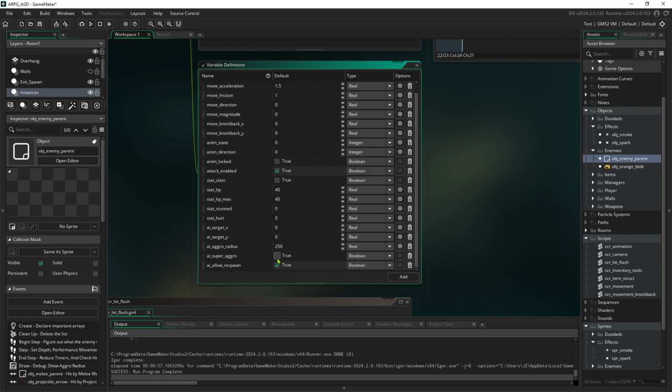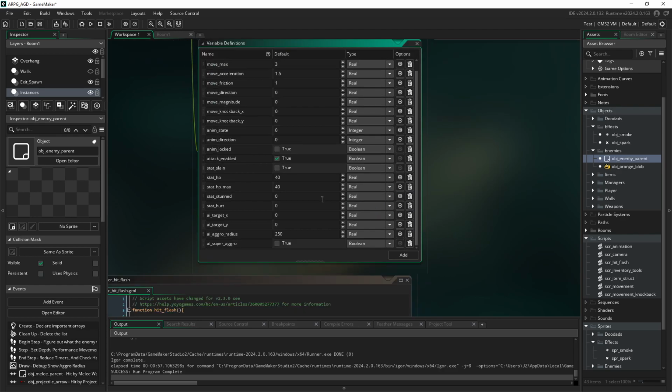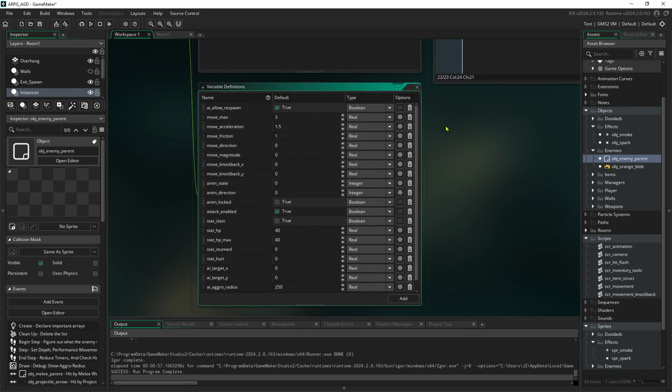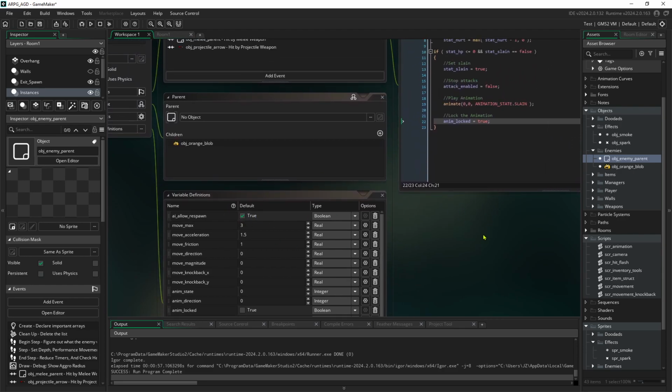Now, I feel like because this is something we're going to change pretty often, we might want to kick it up towards the top of this variable definition list. So it's going to pop up right at that top part. Because the player is not going to be really tweaking. I mean, maybe per instance, obviously. So we just put it to the top so that way it's easy to access.